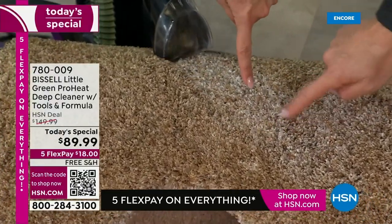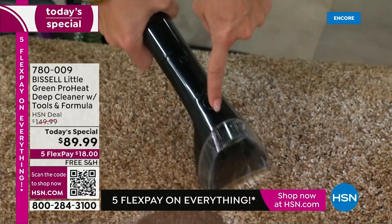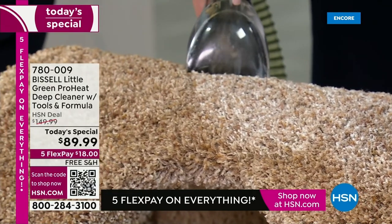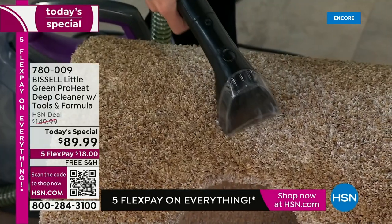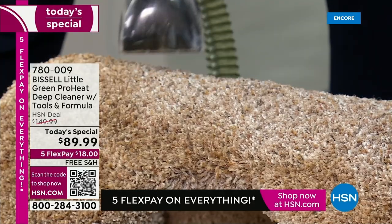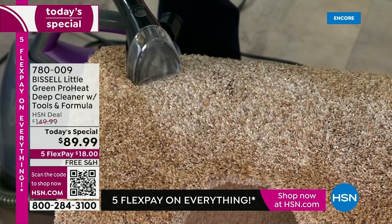It was brown, but look at what color it really was. Look at the difference right there — this is what you can do when you get it home. Once you start doing this, don't you just want to keep going? It's everywhere — guest mattresses, your mattress, going to the car. I've seen people do their curtains with this. This has great suction. Bissell has actually been around since 1876.